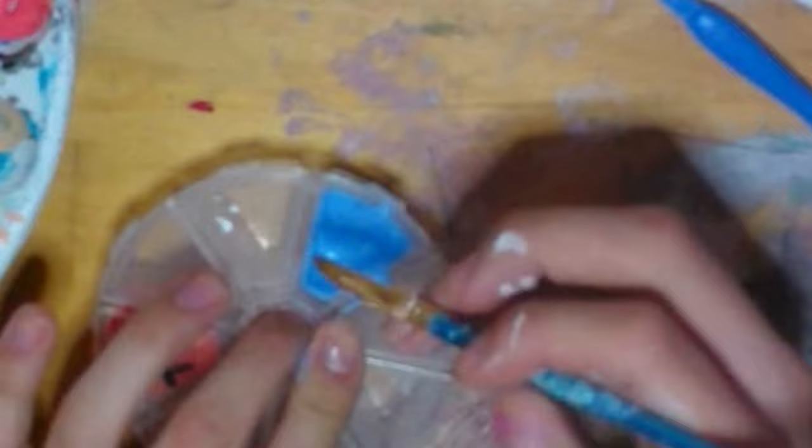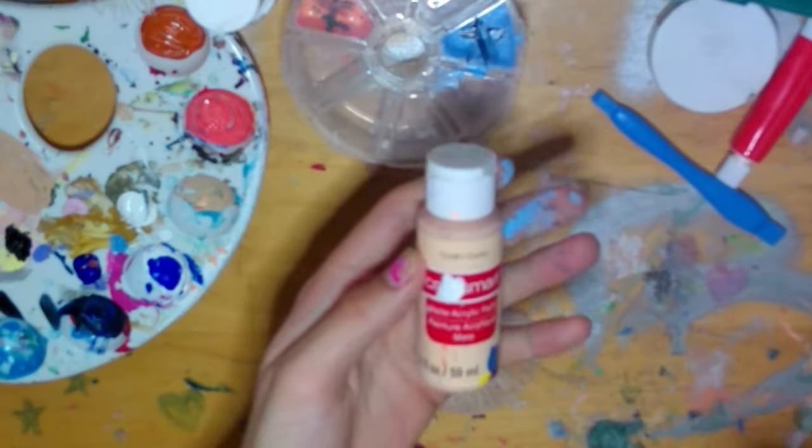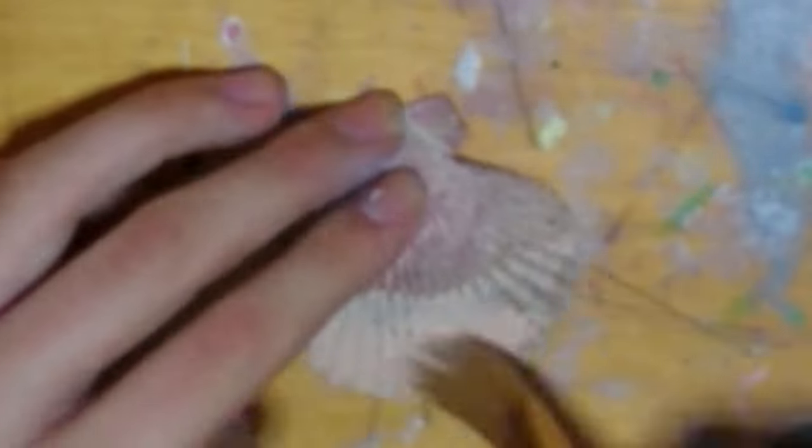I'm mixing the blue with white, and more white, and more blue. Was I just making more or something? Yeah, maybe. I don't know. It's blue. What would I need blue for? What's that color for? Ooh, you'll never guess. I mean, you will if you're from the future. Cool.